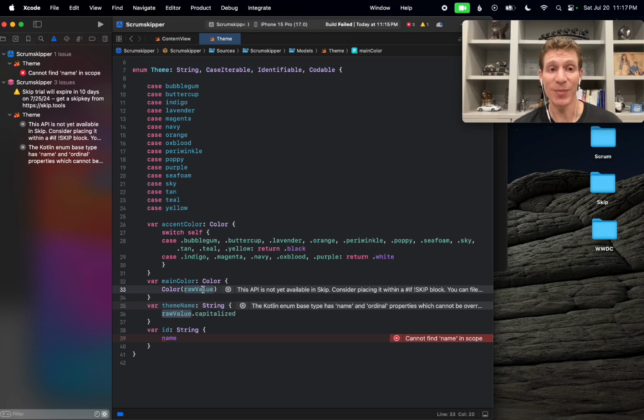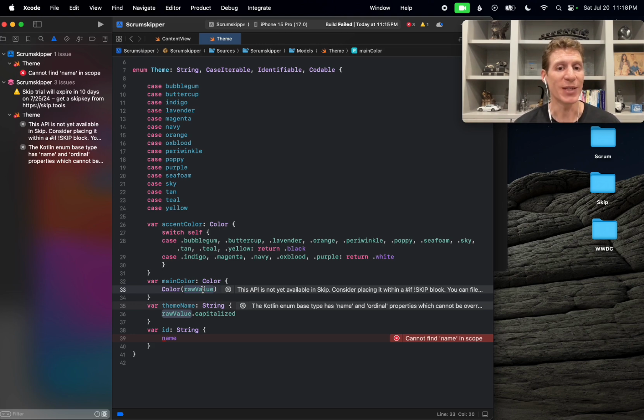Now, it can be a slog. There's no shortcut. You do have to work through these errors. But remember that if you're working through 5% of your code base, that's still 20 times better than a 100% rewrite for Android. And in the end, what you end up with is a single unified code base in Swift and SwiftUI that's really easy to iterate on from that point forward.